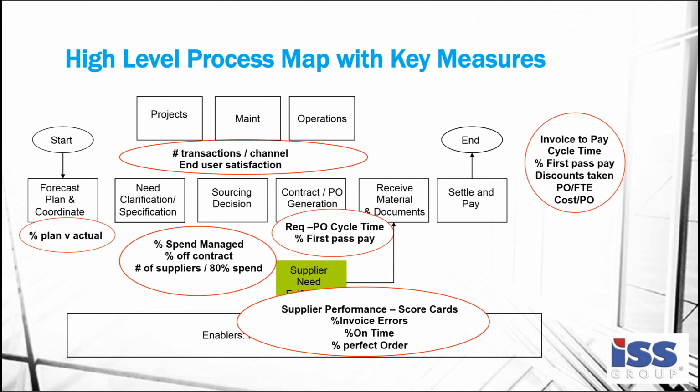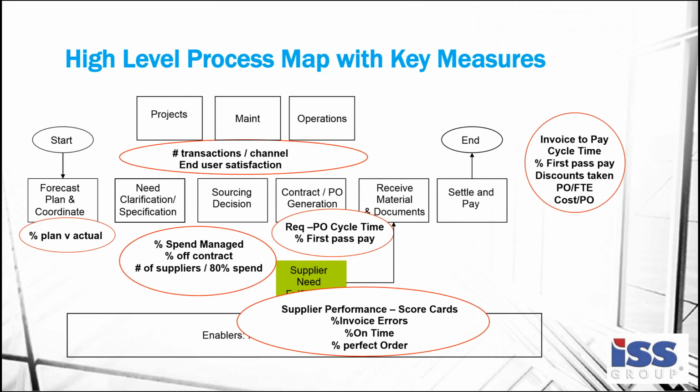Let's start with invoice to pay cycle time. Now that's a key metric from the time an invoice is received from the supplier to the time the supplier collects the cash. Very important to suppliers, very important to companies. It's probably the most abused area where accounts payable is told, oh, extend it out 45 days or 90 days. A lot of opportunity here, but a lot of politics in here.